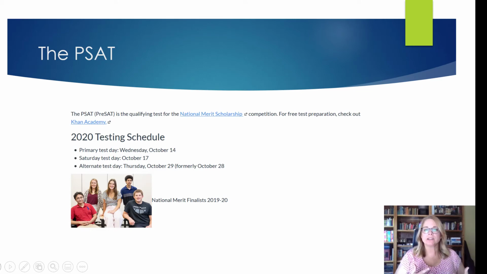The important thing to know about the PSAT is, honestly, I don't think there's a downside to taking the test because it's going to give you back your questions. It will show you the areas that you had strengths in, but also the areas you need to work on. And it's also the national qualifying test for the National Merit Scholarship Program. Every year I have kids who say, well, I don't think I'd qualify for that, and every year I have students who do. So it's a great opportunity to kind of get your feet wet with some of the tests that you'll need for your entrance exams for college.